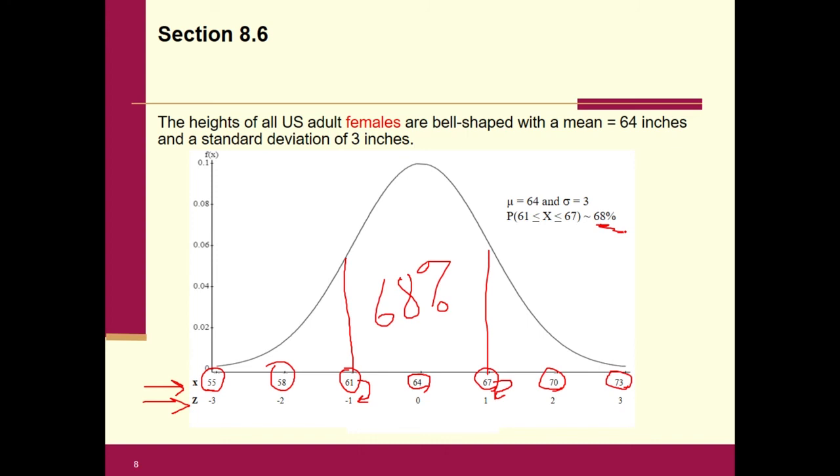We know that if we go out a certain number of standard deviations, meaning z-scores, the same amount of area is associated with going out that many z-scores in either direction from the mean. That's the fifth characteristic. That's pretty powerful, because it means we only need one table now.